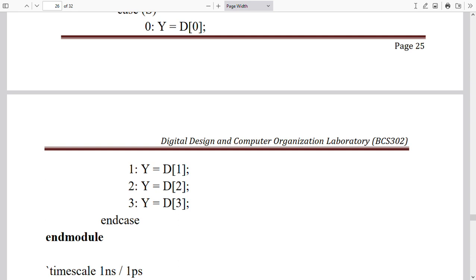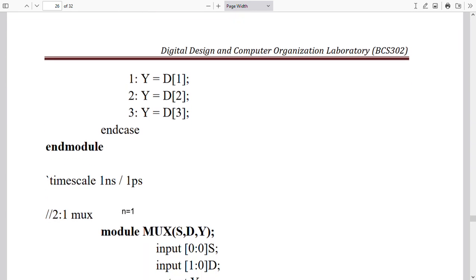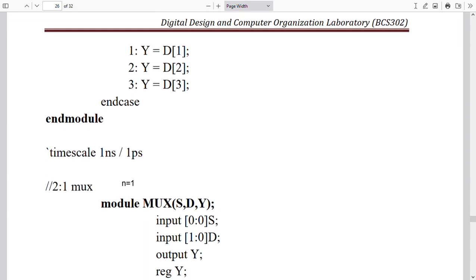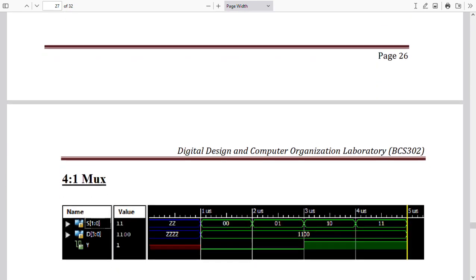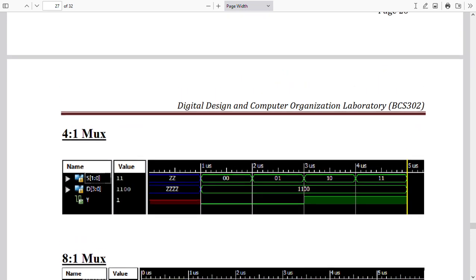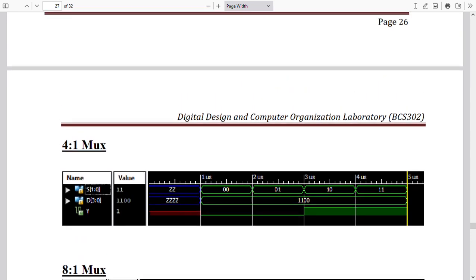Similarly, D2 and D3 will be chosen as output for the 2nd and 3rd case respectively. And the output of that will be this. When we run that program, we get this as our output.